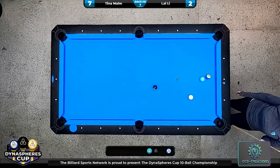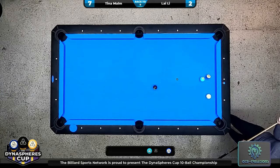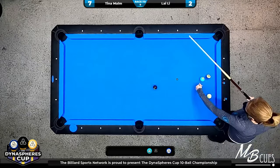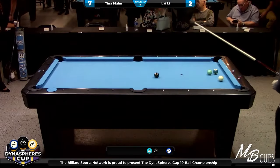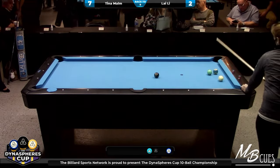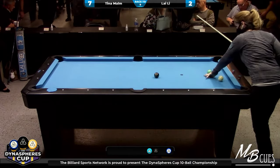Stop. God, wow. How close. She got all of it. How much pace did she put into that? I feel like she barely hit it. Oh, great camera work, Jake. There you go. There's a reason you're here, mate.